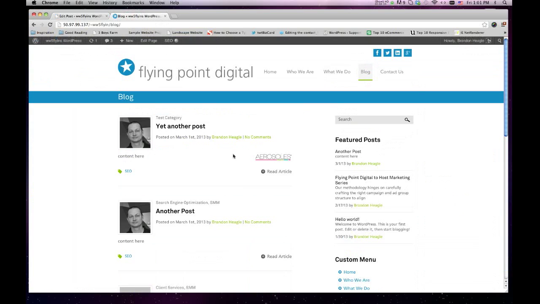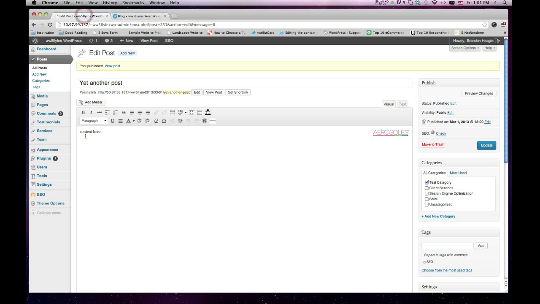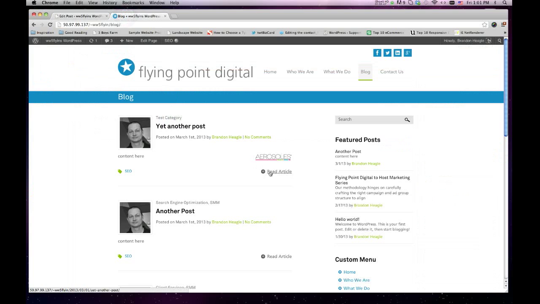So if we're going back to the blog, you will see that the image shows up right in here, and you probably don't want that, especially if the image is large. It will probably mess up the layout of the page. So make sure that either you have enough content right here, a lot of content basically, and the image is somewhere down the line in the content, or you can always click on this insert more tag, and then that will insert the read article.